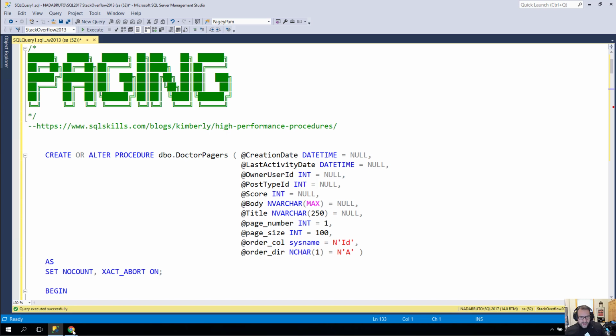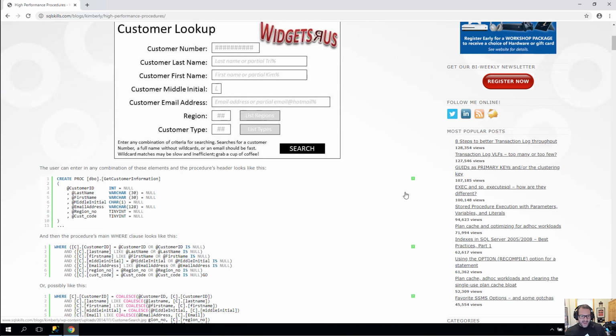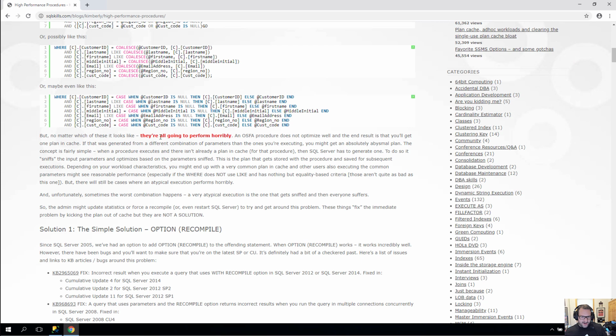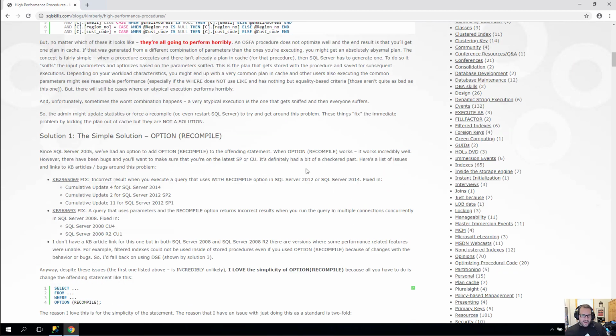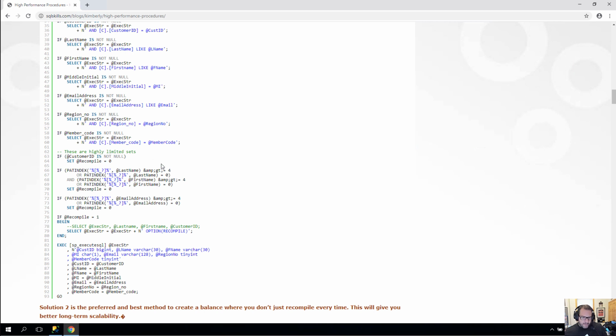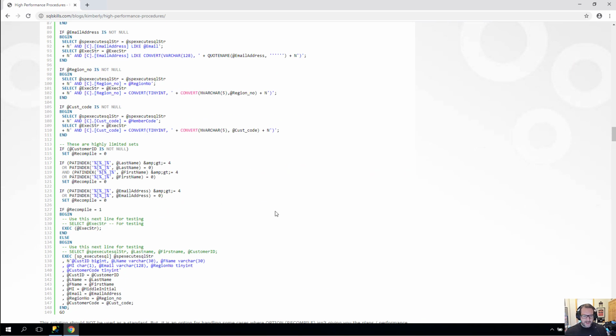Now, for the catch-all query type stuff, I think Kimberly Tripp has, if not the best, then a tie for first post on the best way to write stored procedures with that sort of catch-all element to them. Doing this stuff badly, you can see in red here, is going to perform horribly, and of course Kim is right, because Kim is always right. She goes through some very thoughtful exercises with recompiling sometimes, if different criteria get met in the where clause, and with sometimes using sp_executesql and sometimes using exec.